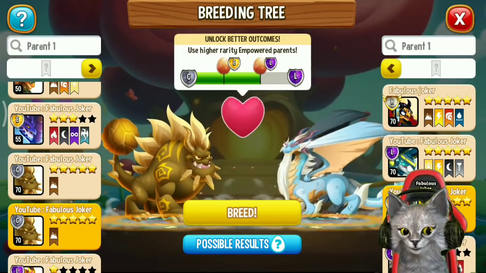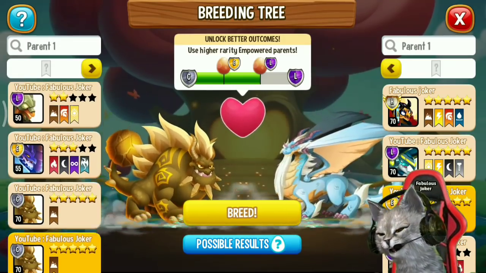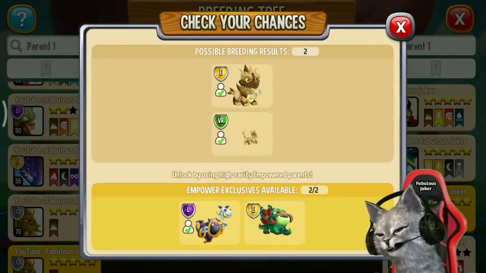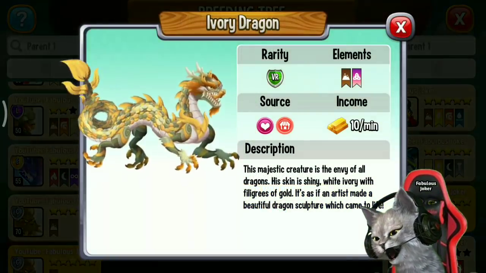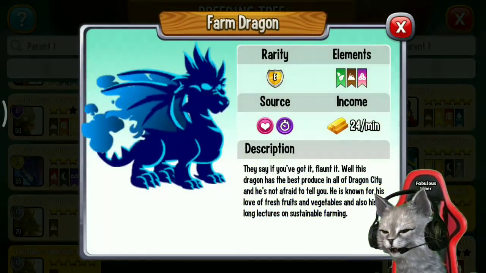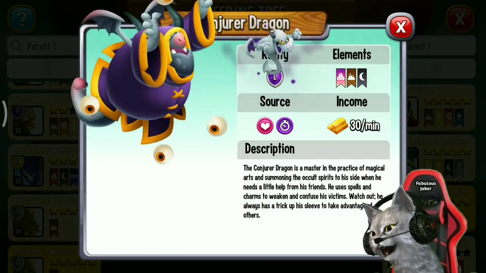It's all empowered to 5 stars power, and I level them up to level 70, and you will get a possible result: a pure terra dragon, an epic dragon, or a fairy rare ivory dragon, or if you're lucky enough, you will get an epic farm dragon or the legendary conjurer dragon.